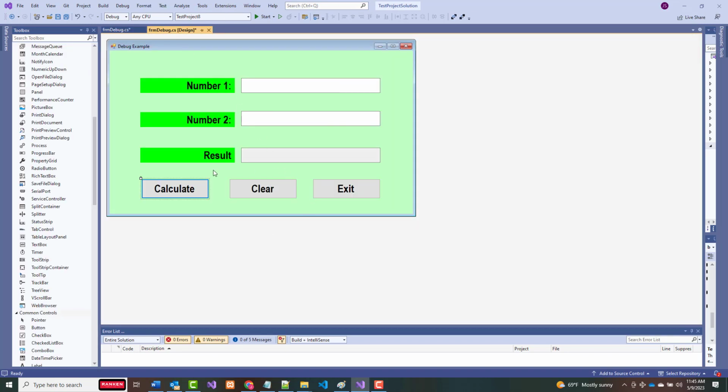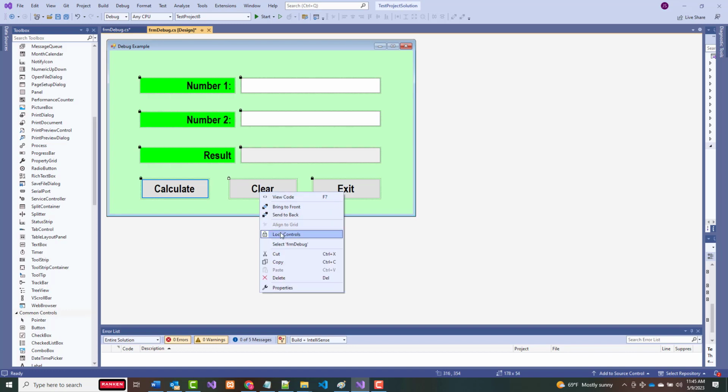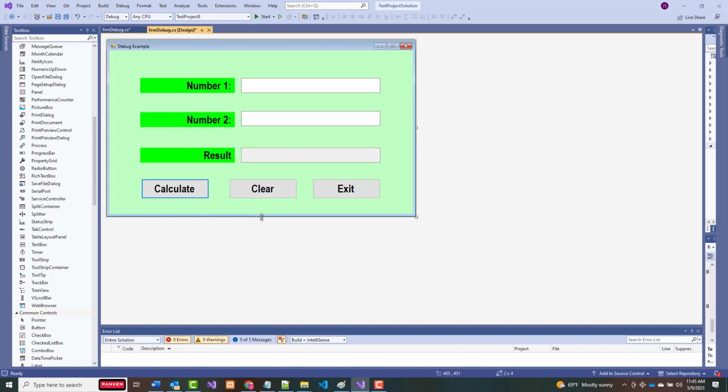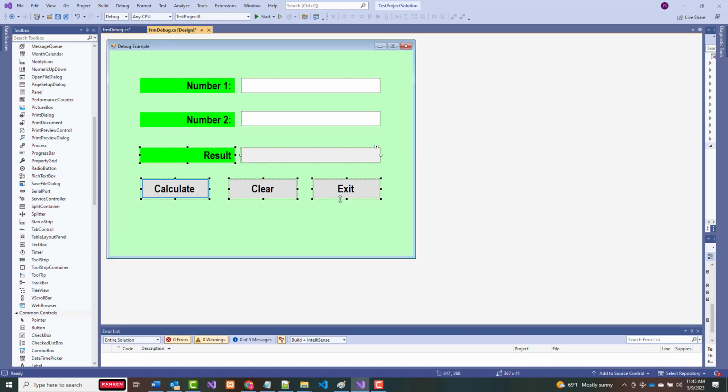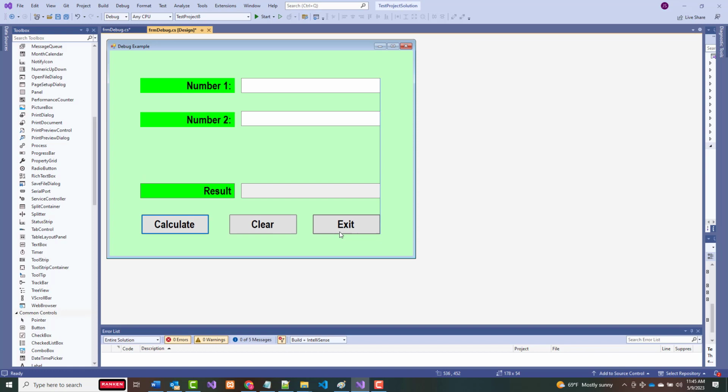Let's do one more thing here. I'm going to stretch this out a little bit. Let me unlock these controls, and I'm going to bring this down a little bit, about like that. Then I'm going to come in here and we will put in a combo box.